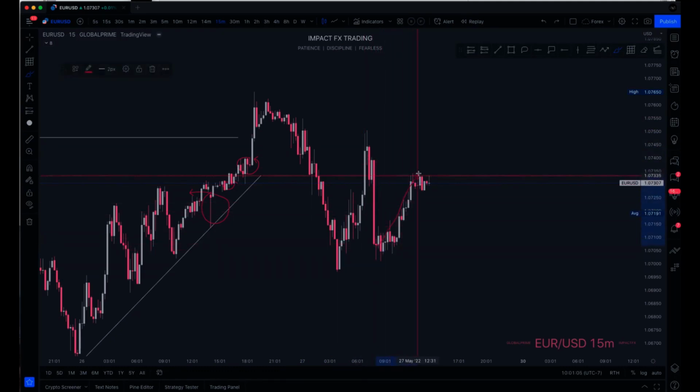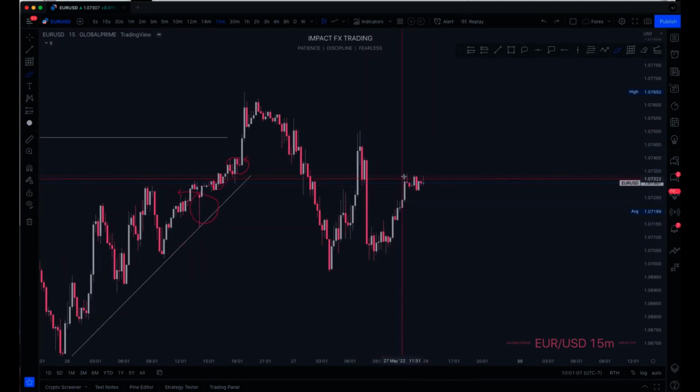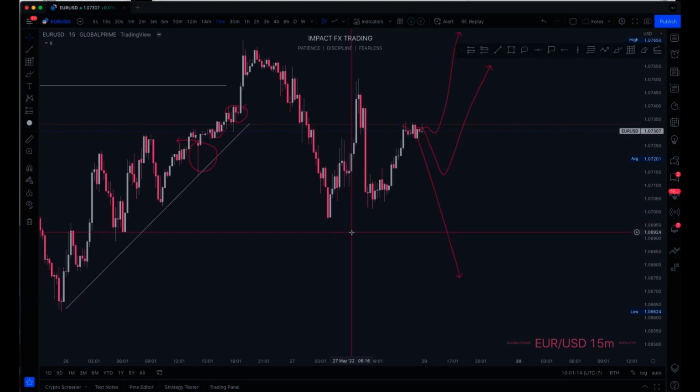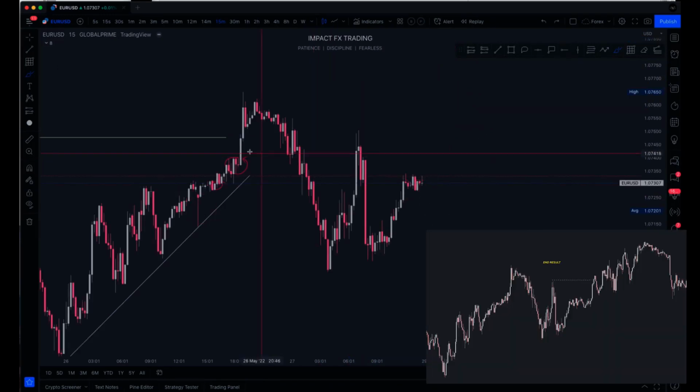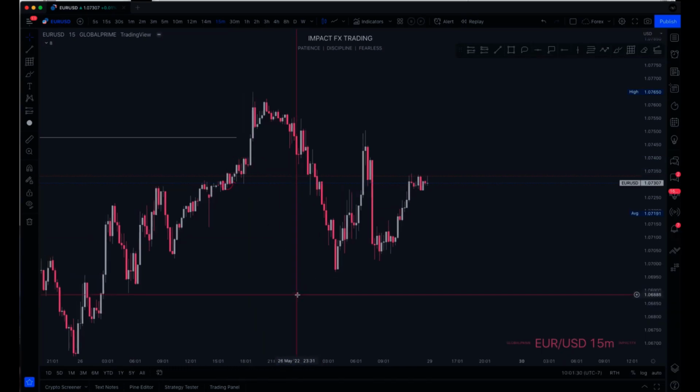So now price is pulling back here. So what could happen? Price could go like this, you guys, or price could go here, or price could go here. We have three options which we can look for, and ideally you would be looking for buys around here or here, or you're looking for a buy to clear out this high. Okay, so let's go through some other examples.